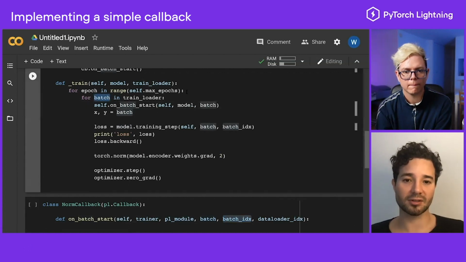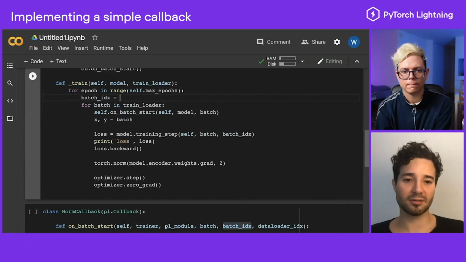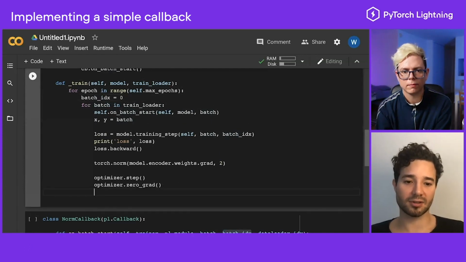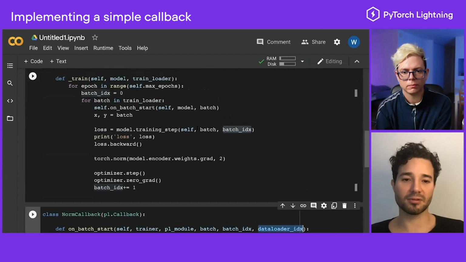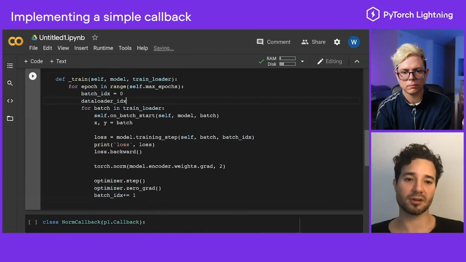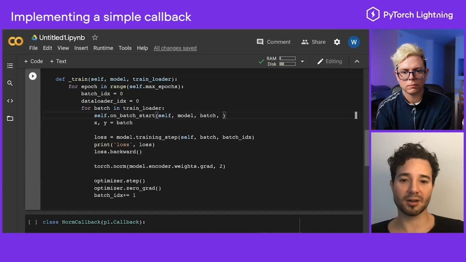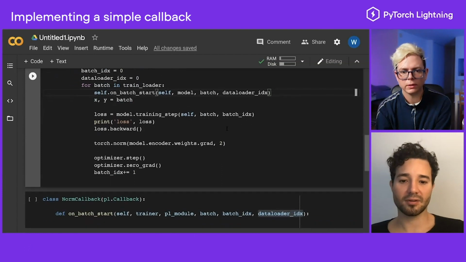I don't have a batch index, so I'm going to fake it here and then just increase it. Then a data loader index. We only have a single data loader, so I'm going to make that 0 for now. In Lightning, we support multiple, so that's why that's there.